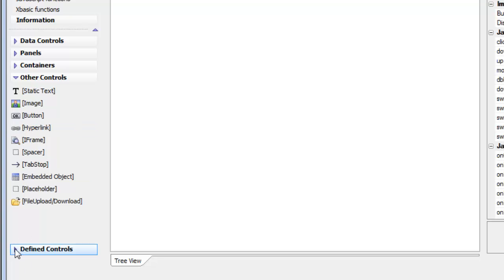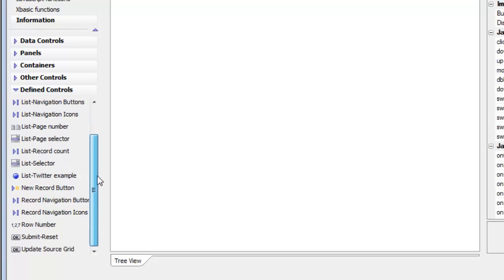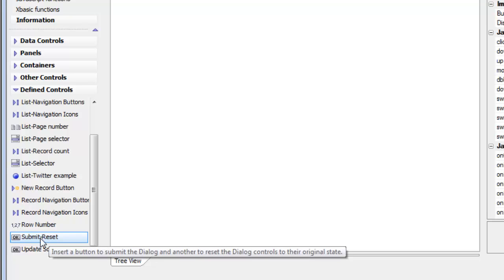So in the list of predefined buttons over here, we'll make sure that the predefined buttons section, or defined controls actually, is open, and then scroll down in the list until you see submit reset.